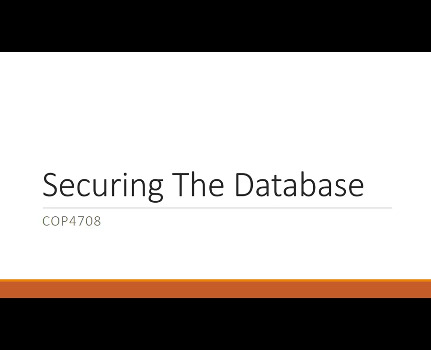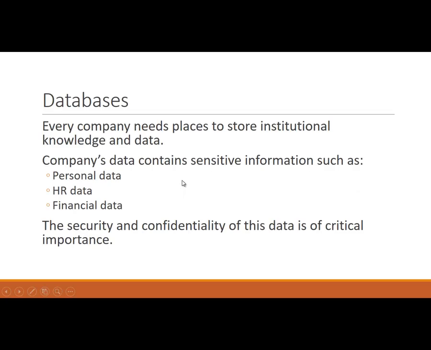In this session, we will address the way we can secure a database through adding a new entity or table. Every company has their own database that they need to store and secure, with the information that's being collected within the company. All this data will contain sensitive information such as personal data and human resource data, which contains the social security number, date of birth, and other information that can be used for identity theft, in addition to financial information that might be used against the company by competitors. So the security and confidentiality of this data is of critical importance.